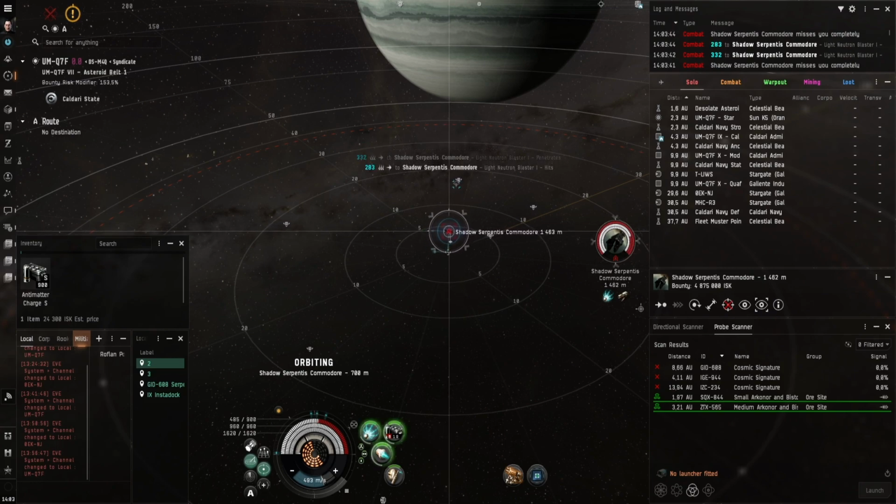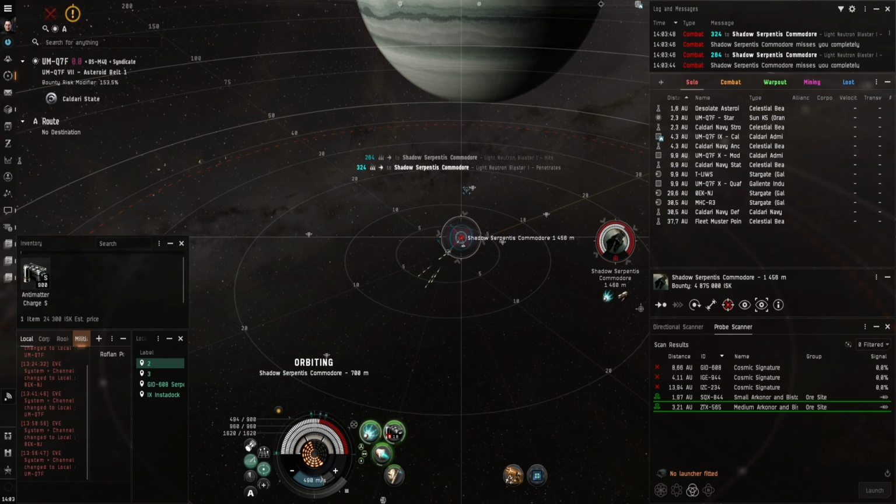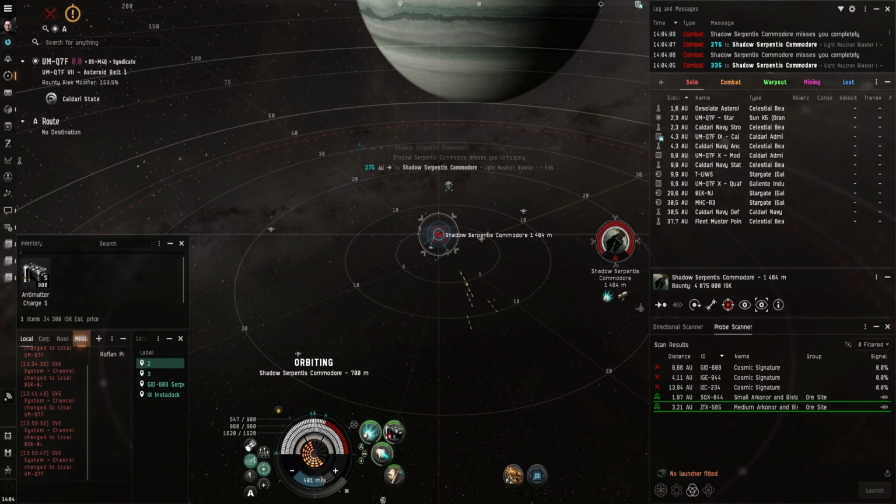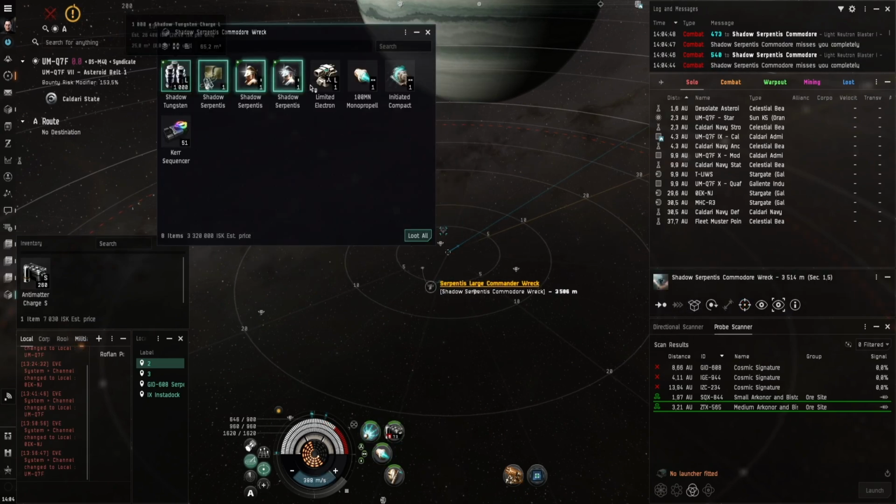So as you can see, this is a Shadow Serpentis battleship, and I happily killed it. Yeah, so the drop is also quite interesting. The usual stuff is ammo and resist modules. Kind of trashy resist modules, but whatever. The tags, these are all pretty standard, but it looks like it also drops elements for the new skin system, which I'm not going to use really, but still, it's quite interesting that CCP added this drop to faction spawns.